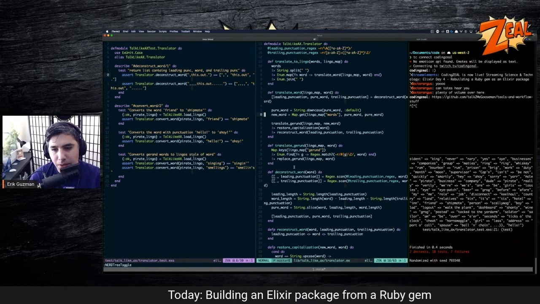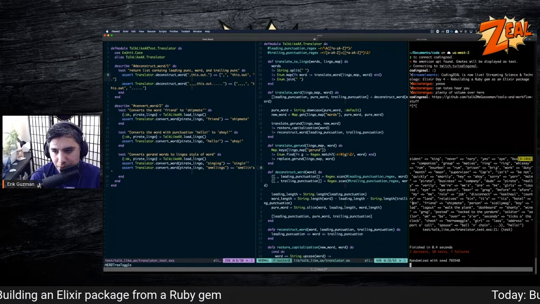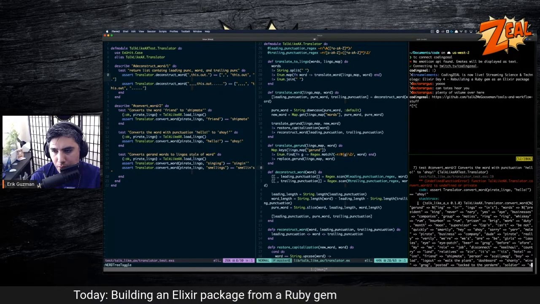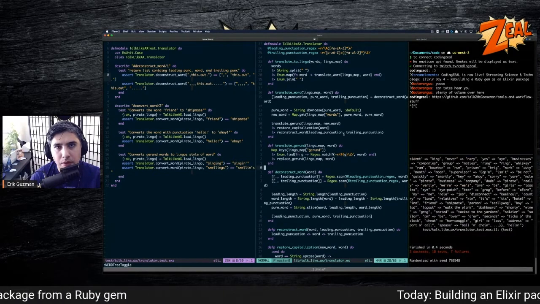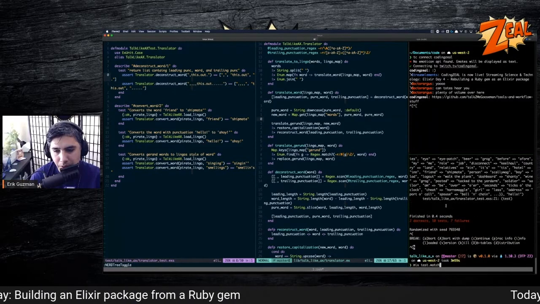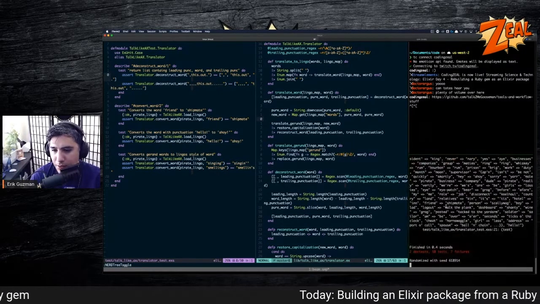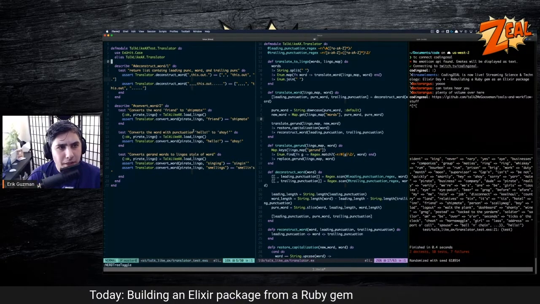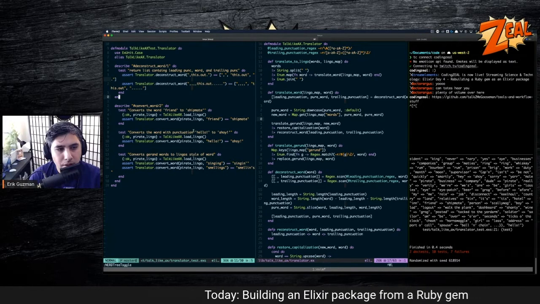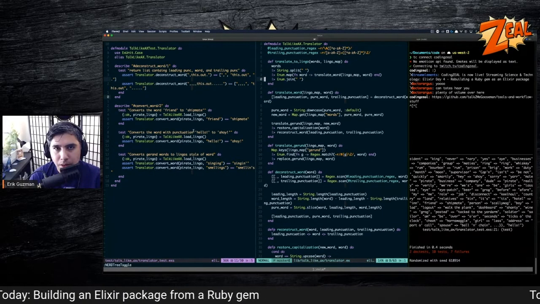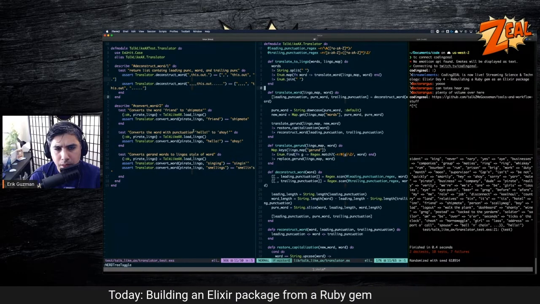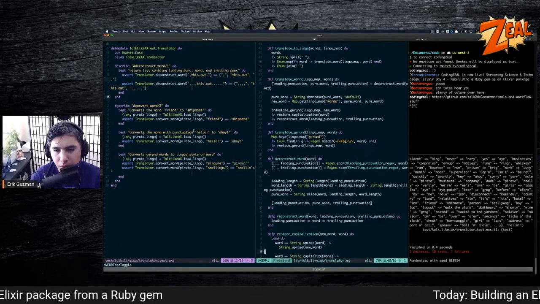All right, so let's take a look. And then 7 failures though. So is it failing because you can't find the files anymore? What's going on here? Let me try to rerun mix test. Everything looks good. So we have translator and we're aliasing talk like a X to translator. And then we have our module called translator. And we have all the words in here. And we have a bunch of failures.